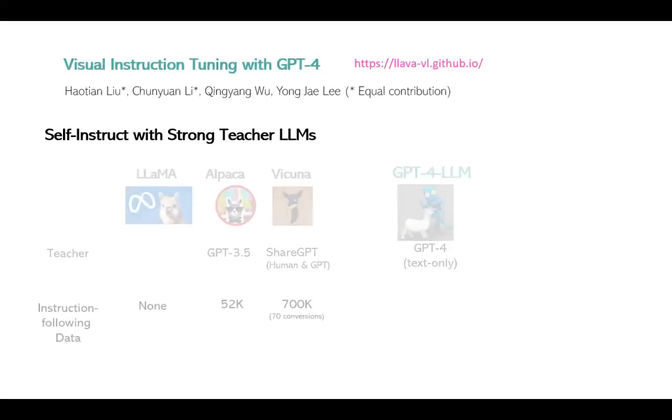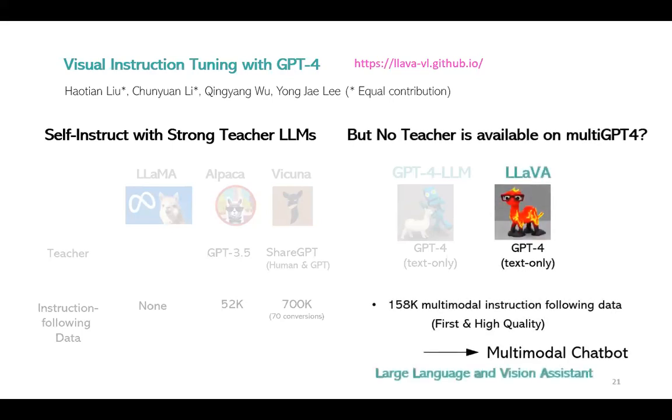So in NLP, we have seen that self-instruct is very successful, right? That's because we have a very good teacher, where the teacher always takes in language input and outputs language as well. In the multi-modal space, the question is, we don't have a public multi-modal GPT-4 yet, right? We don't have a good teacher. And then there's a unique challenge: how could we leverage this language-only teacher to construct multi-modal instruction-following data? That is a challenge, right? And in LLaVA, we provide an initial way to construct such data and train the multi-modal chat agent.